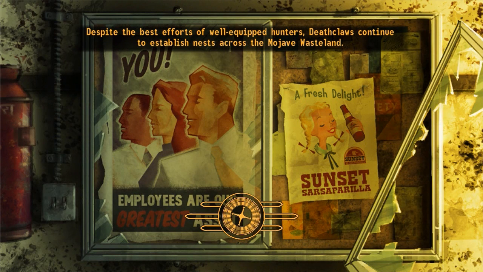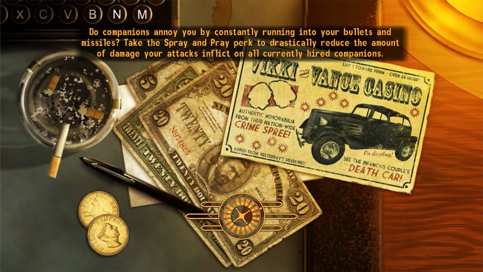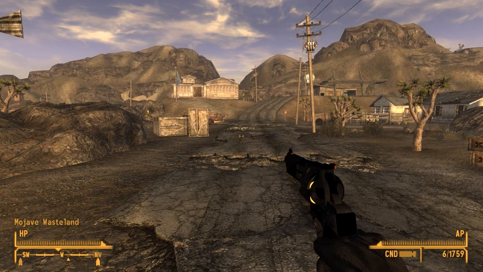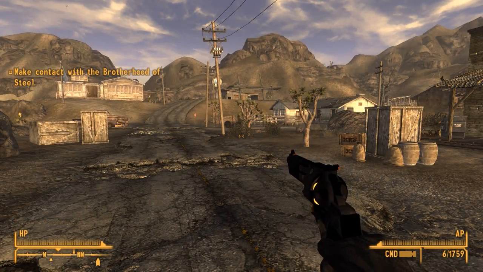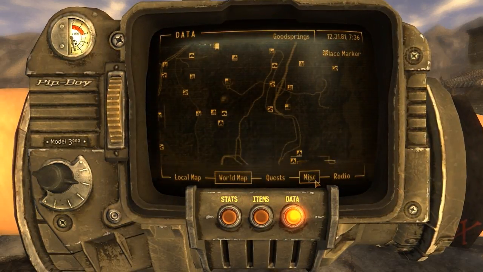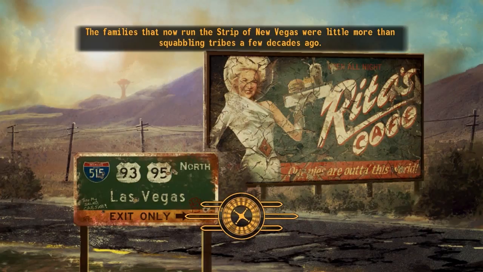Despite the best efforts of well-equipped hunters, Deathclaws continue to establish nests across the wasteland. Not with me around. I'm going to go out there and put a halt to that, for sure. Hate Deathclaws. Where am I? Oh, Goodsprings, okay. No, we'll go back to Camp Searchlight.